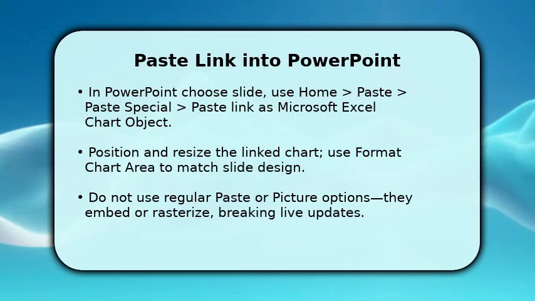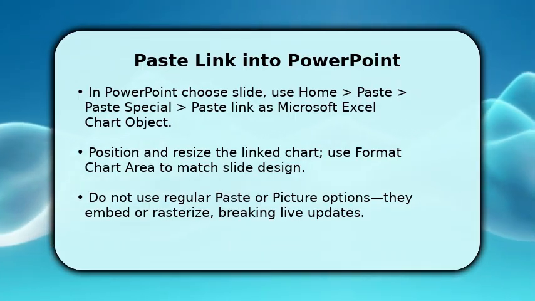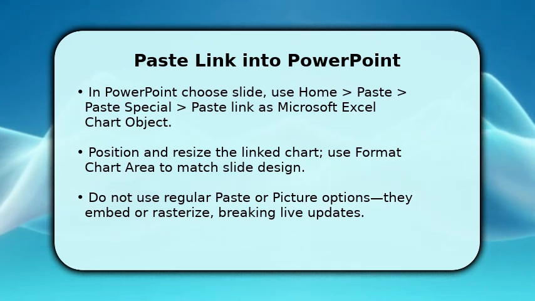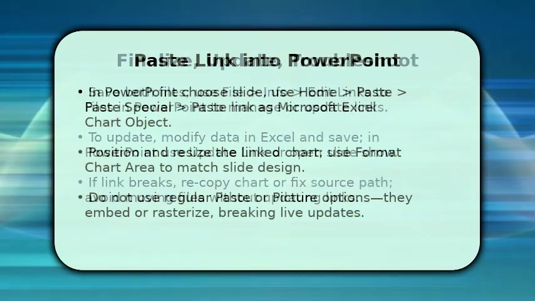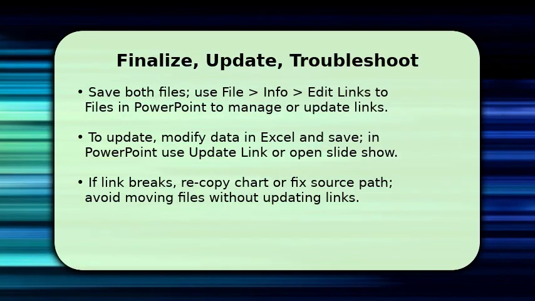Remember, regular paste embeds or converts to an image. Only the paste link option keeps a live connection and is the only reliable one. Finish by saving both the Excel workbook and the PowerPoint presentation so the link persists. When you change numbers, update and save the workbook. Then in PowerPoint, use Edit Links to Files or Update Link to pull the new chart automatically.